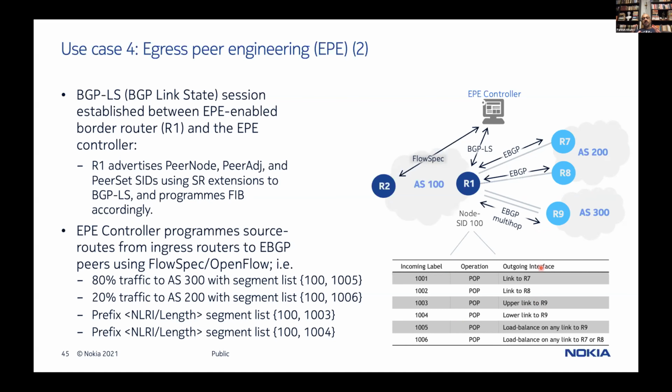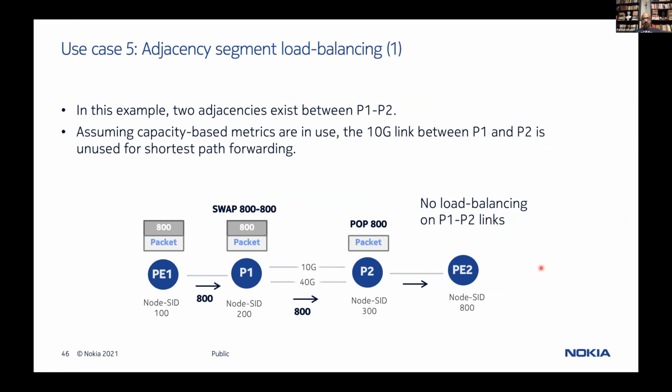Now this is really an advanced use case of segment routing, because it's bringing together things like the BGP EPE extensions, the concept of BGP LS with segment routing extensions, an SDN controller, the use of BGP flow spec, and so on. But this is the true power of SDN and segment routing being harnessed here. All right, I'll do a couple of more use cases, and then we'll move on to looking at some of the deployment scenarios.